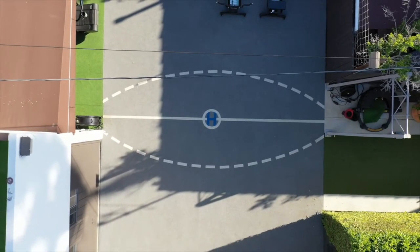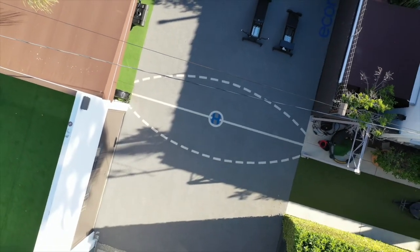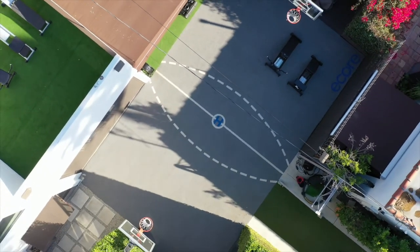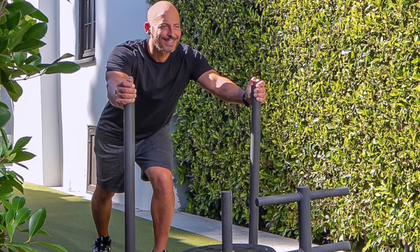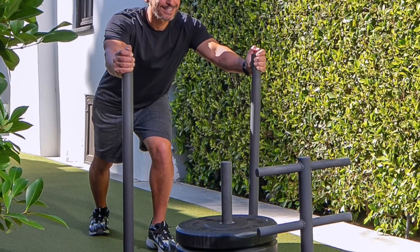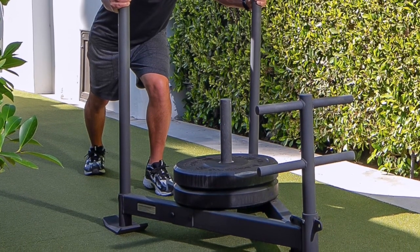We also have turf throughout the property, and turf for me does a few things. It can bring an element of nature in, sometimes to an indoor property or an outdoor property, depending on the color. It brings a story of friction training, whether you be using slides or a sled. The ability to actually use the interactive surface of the floor to add a new form of resistance when you're exercising is completely amazing, especially when you're trying to challenge people and give them a new experience every time they show up.